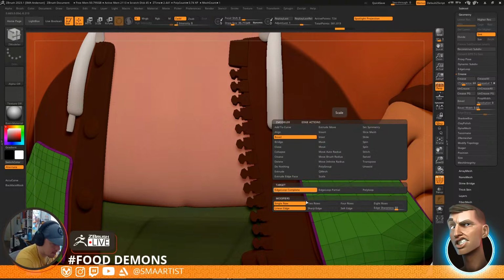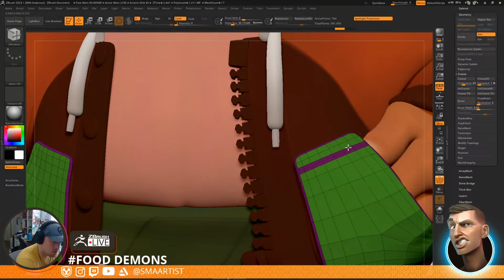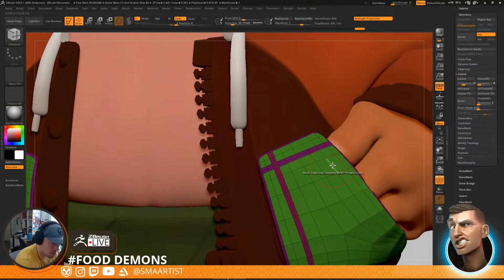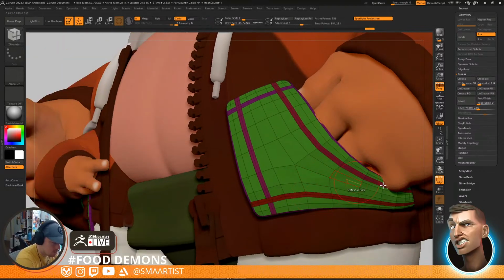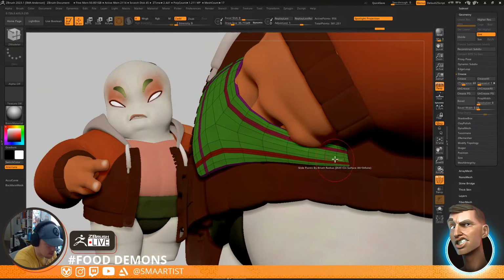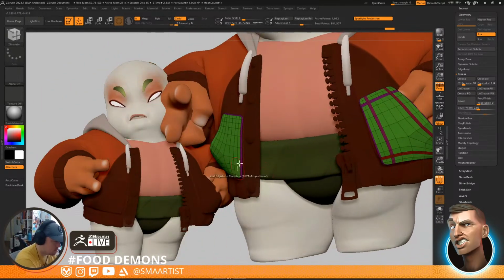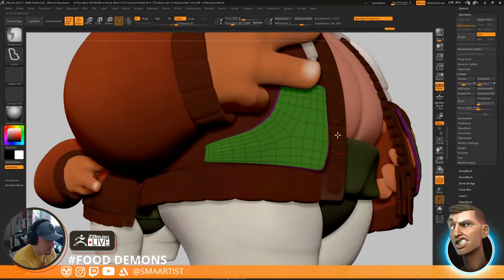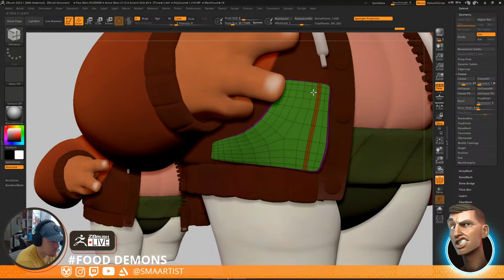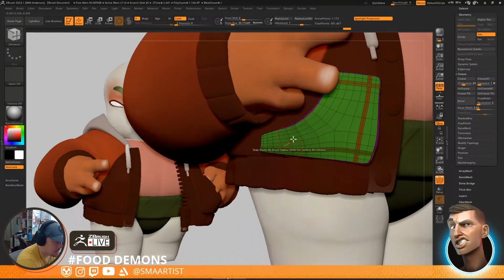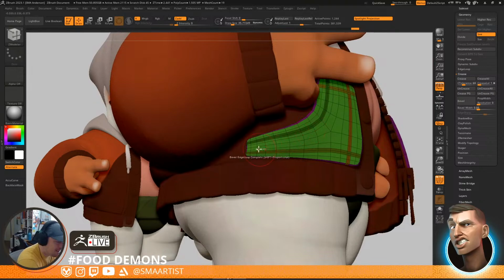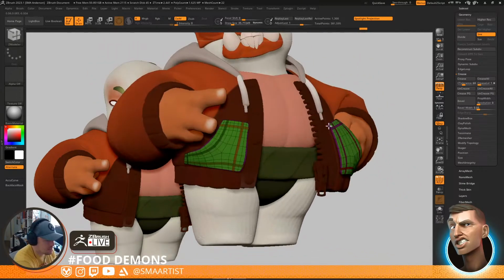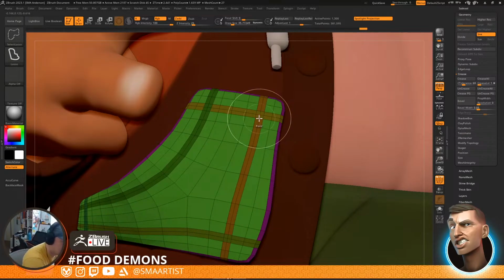But I want to make sure that it has 2 rows, and that I'm getting all these edge loops that I have generated. This down here is going to be a little bit thin, but I'll live with it, or I'll tweak it. We'll have to see how we deal with it. Something like that.